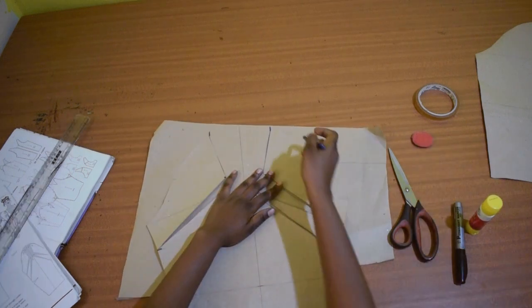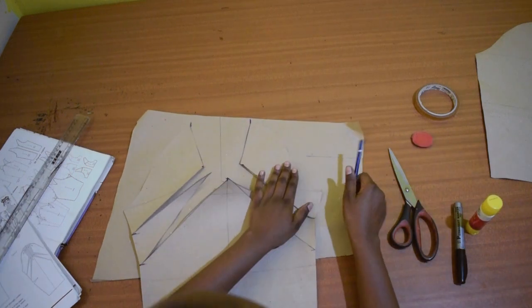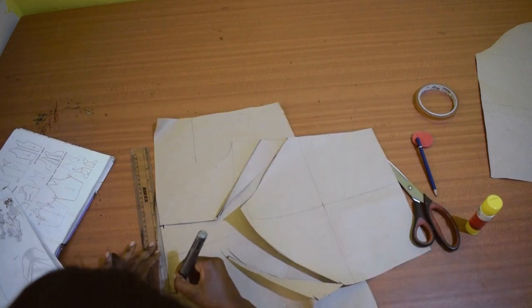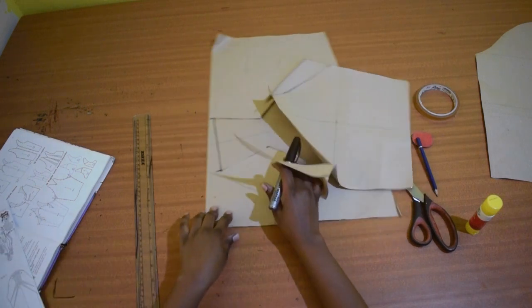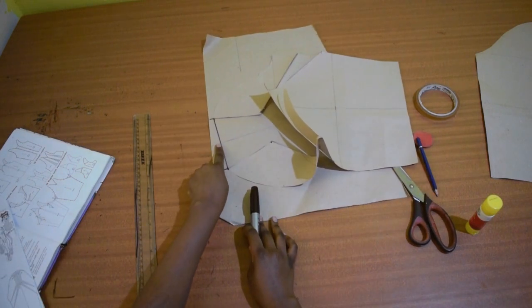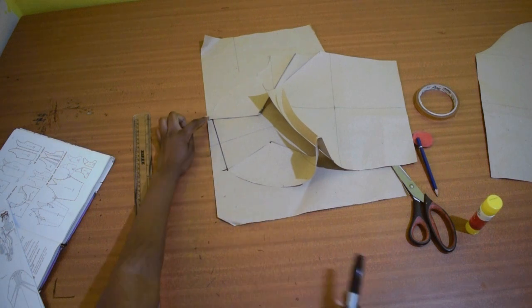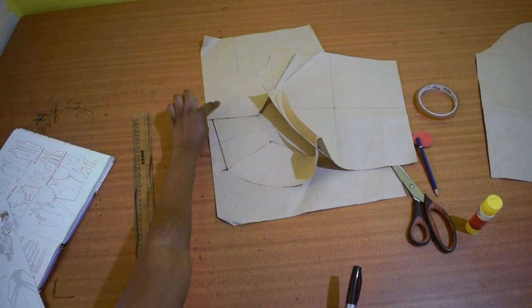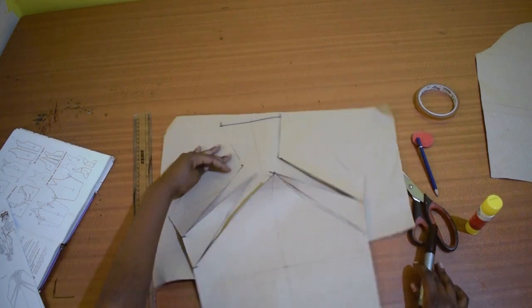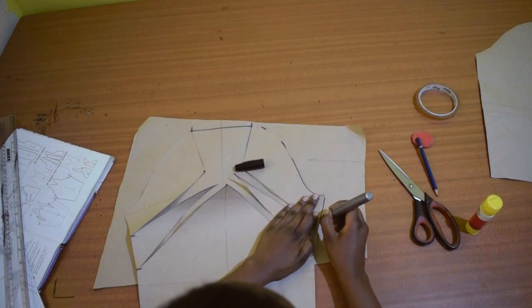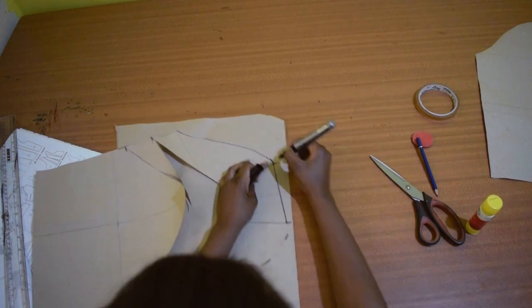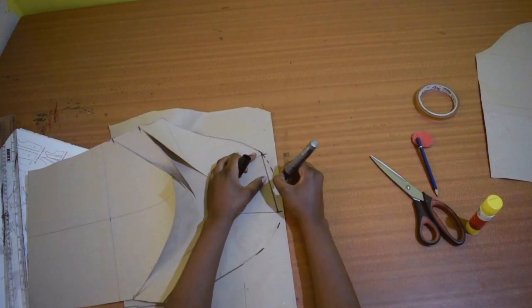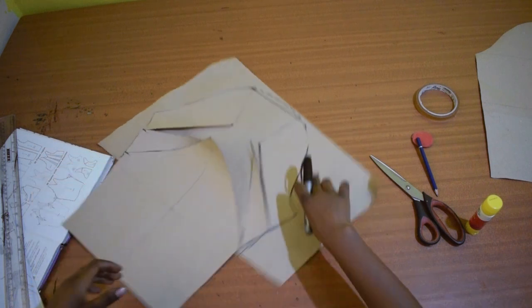What you want to do now is trace this whole sleeve out. Let's do that. Let's do a straight line here. So you want to go up from here maybe an inch or so, a few centimeters, or even one and a half inches, so that it blends perfectly. Like this. I need to add a paper, but let me first trace this out. So let me just blend it. So something like that.